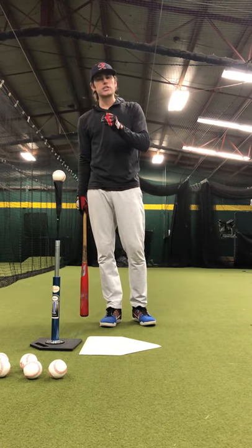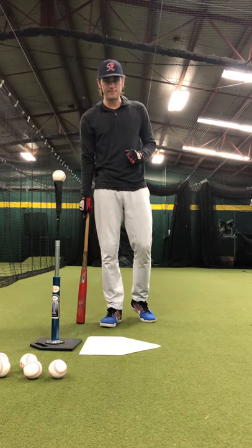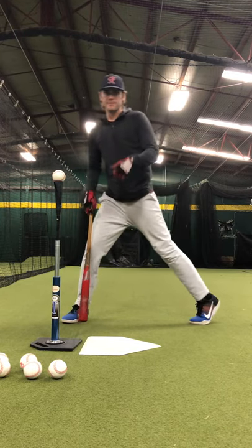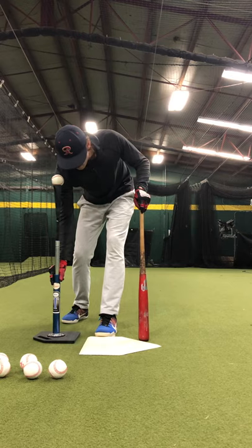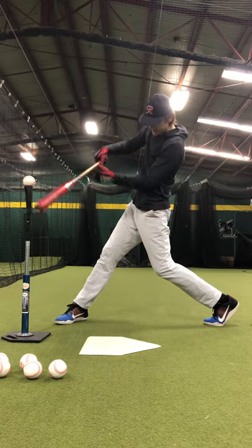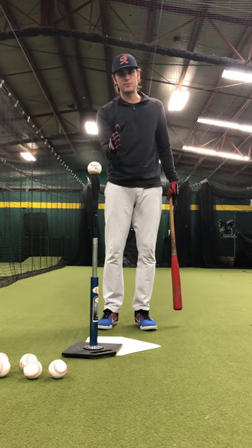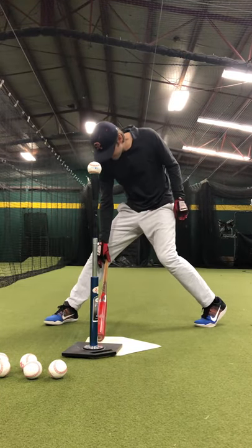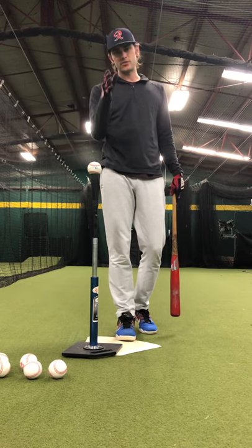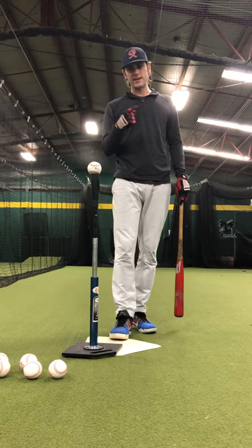So where do we know what's a good spot to set up the T? If it's a pitch coming right down the middle of the plate, we want that pitch to be right in line with my front foot — that's where I want to make contact. I get my setup, take my load and stride, bang, pitch right down the middle, right in line with my front foot. Inside pitch — I'm a lefty, closer to me, we've got to move that up a little bit. We're swinging earlier; we want to drive it to right field as a lefty. So load, stride, bang, in front of my front foot. For a pitch on the outside part of the plate, got to move it back, let the ball travel — load, stride, right off of my front knee, and I'm hitting that pitch away. Most of the drills we're going to do will be right down the middle of the plate, so I'm going to say: where do you want that T? Right in line with your front foot. Super overlooked, very very important. If you take away one thing from my talk today, get the T placement right.